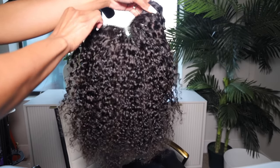And when I received this wig and I pulled it out of the box, it came in this gorgeous kinky curly sort of texture. Now the curls didn't look like this. The curls came out like in a machine curled sort of texture. So you can definitely wear the hair out of the box. It wouldn't be my preference because I like to do a little something to my wigs. Now it was 16 inches long, but I did have to clip some ends off and layer it a bit.